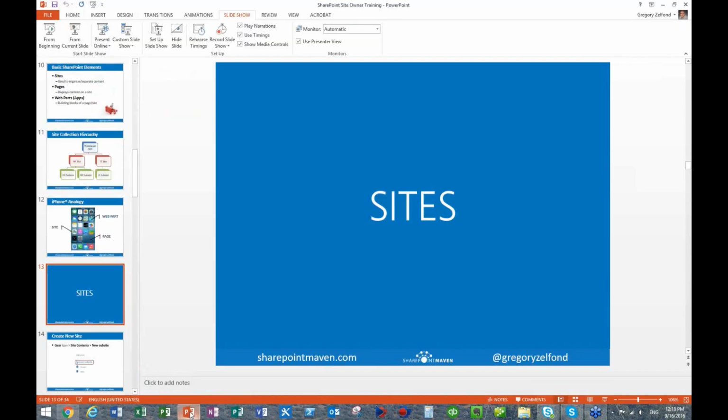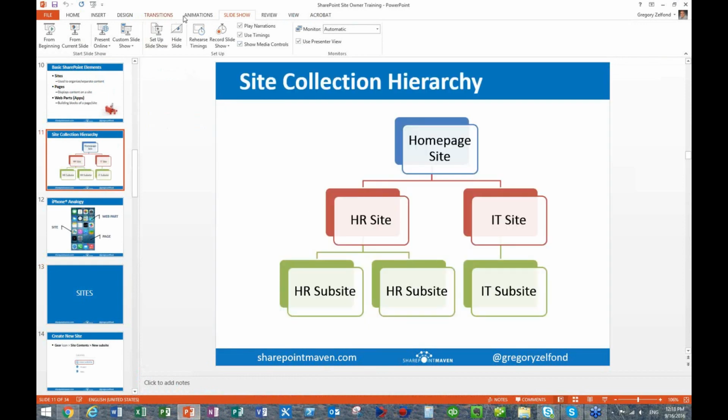Now I want to stress this. In your case, your starting point could be different. In my case, this happens to be this site, but in your case, it's whatever you have privileges to. Maybe your IT admins have already created the first level of subsites for each department, and maybe the access you're going to have will be to this site, and then you will be able to create subsites under your department site. So it really depends what you have access to. In my case, this happens because I'm SharePoint admin in my environment, so I have access to this top-level site. But in your case, maybe you would only have admin access to one of your department sites that has already been created. So just wanted to stress that out.